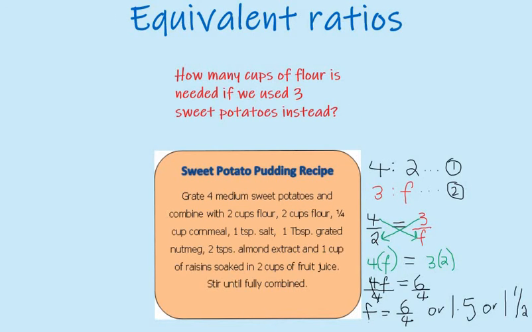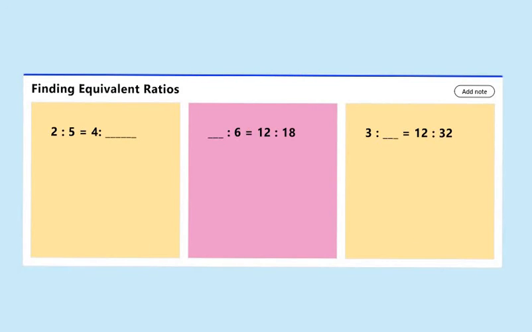Now let's go into some more examples. All right, so here, the first yellow grid, we have the ratio 2 to 5, and that is equal to 4 to something. So we need to find what the missing value is. In order to do that, remember our first step is to write both ratios as fractions. So here we go. We write 2 over 5, and that is equal to 4 over, we don't know what that value is, so we can write a variable. Let's use x. Doesn't matter what variable.